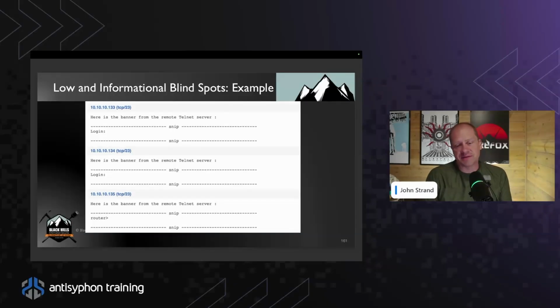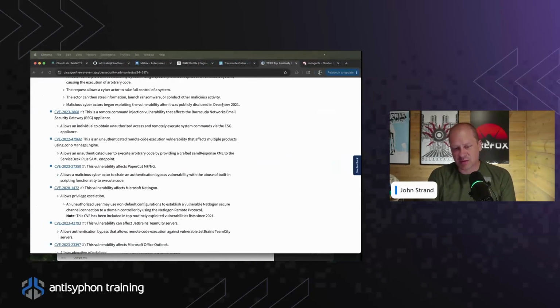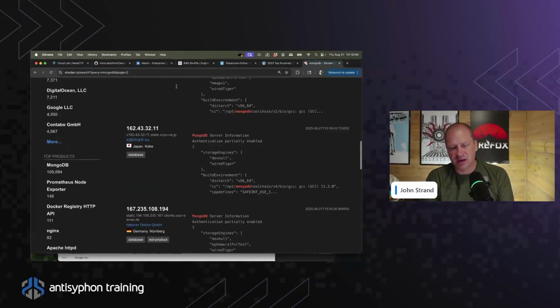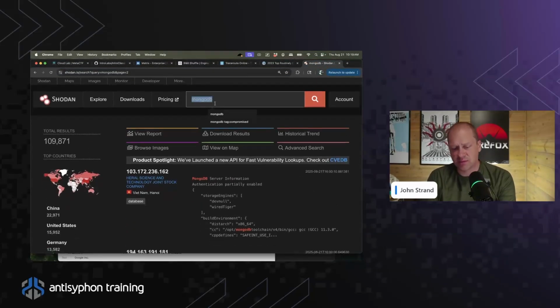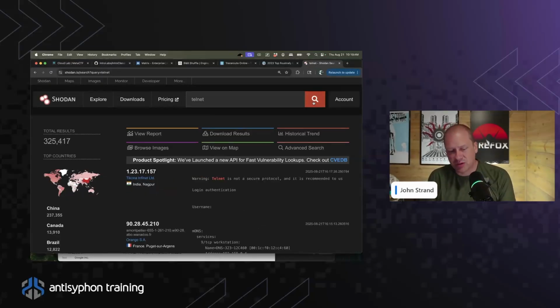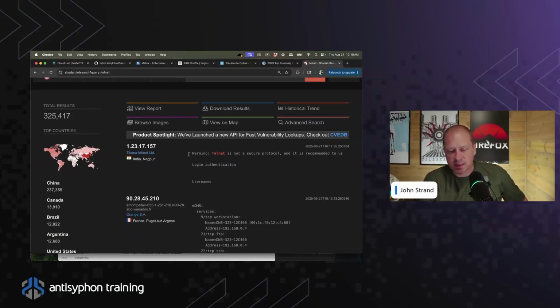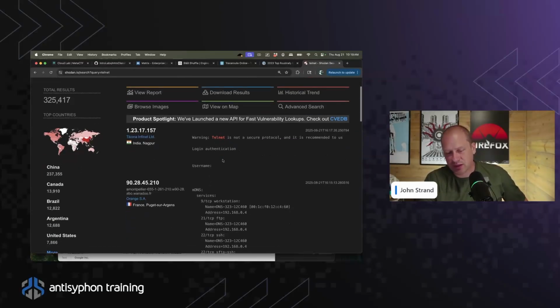It's very common for us to see telnet in environments. And once again, I've had customers, and even students, say, well, telnet isn't used. Well, if I do a search on telnet in Shodan, there's 325,000 telnet servers exposed on the open internet. That's a lot, right? So here you've got this one.